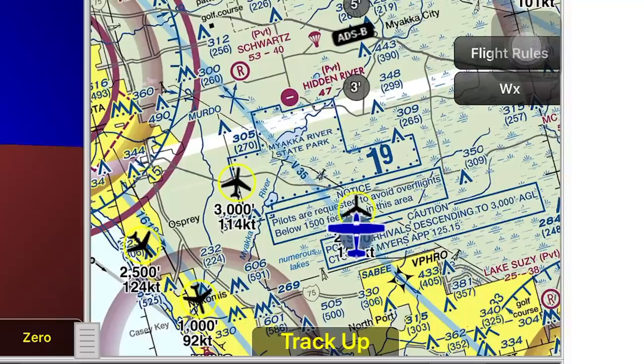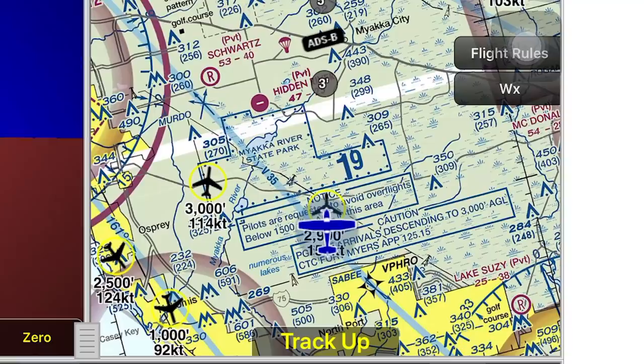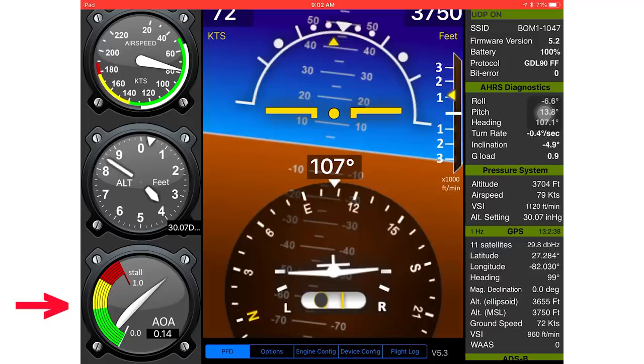On the right side of WingX Pro you can see ADS-B traffic in the area. We've got some high-altitude traffic, but there are quite a few low-altitude targets around too — it displays altitude and speed. Typically ADS-B-in units will show high-altitude traffic on the ground, so you'll see airliners at flight levels, and once you take off it will begin to pick up nearby low-altitude targets.